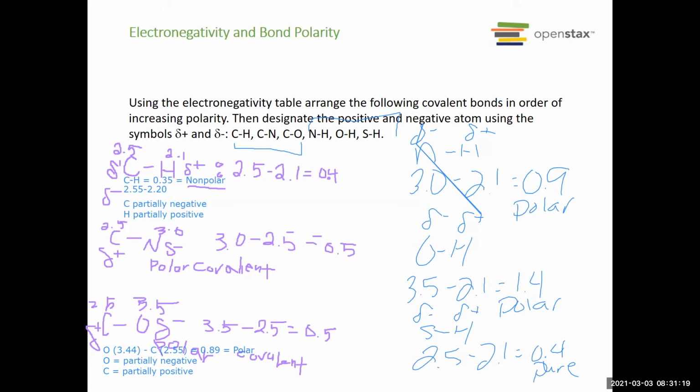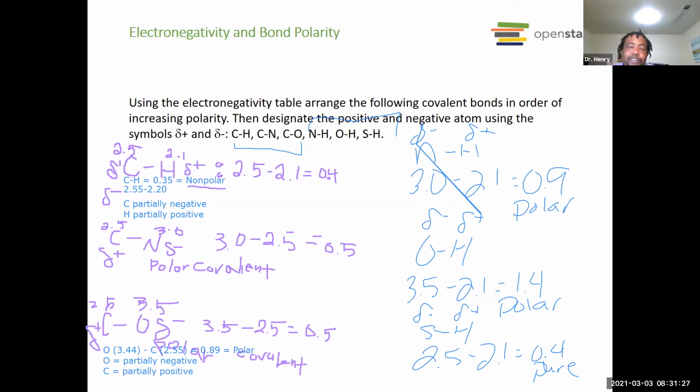Why is it neither? Because it's a non-polar molecule. In the sense, the pull isn't strong enough to actually be pulling an electron from it. So it would be neither because it's a non-polar molecule. That means they're kind of sharing evenly. If there is a pull, then it's unshared. If it's polar, it's uneven sharing. So then there's a pull in that case, right? That means that the electron is being pulled on one side or the other. If they're sharing evenly, if it's a non-polar molecule, then there's no pull.